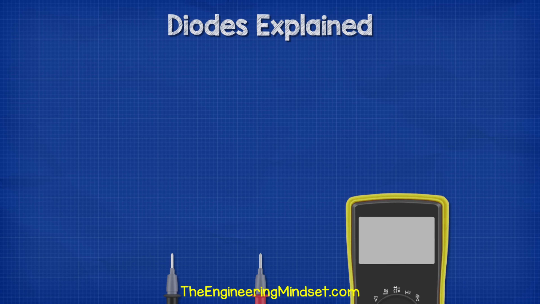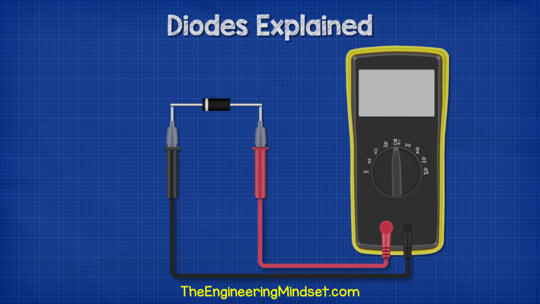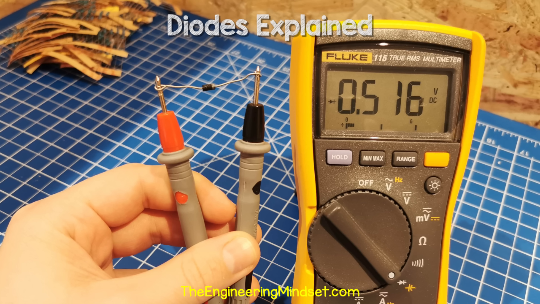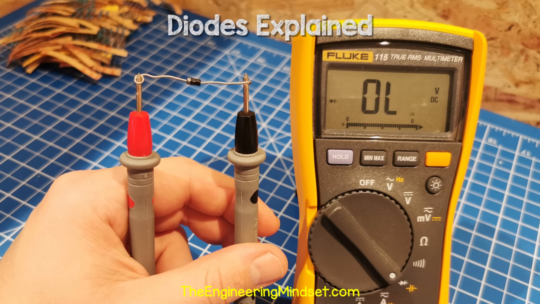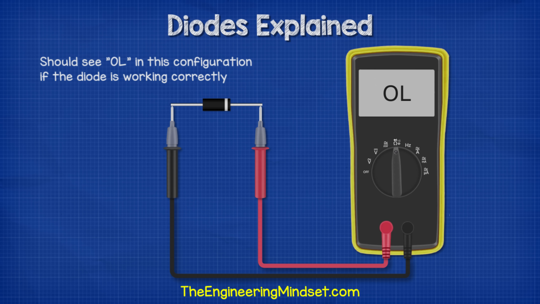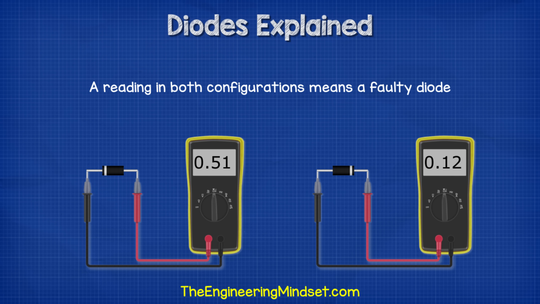So how do we test the diode? We take our diode and our multimeter. We connect the black probe to the end of the diode with the stripe, then connect the red probe to the opposite end. We should get a reading on the screen — for example this 1N4001 diode gives us a reading of 0.516 volts, which is the minimum voltage it takes to open the diode to allow some current to flow. If we reverse the leads we should see OL on the screen, meaning outside limits. That tells us it can't complete the circuit, which is a good thing because it means the diode is doing its job. If we get a reading in both configurations then the component is faulty and shouldn't be used.